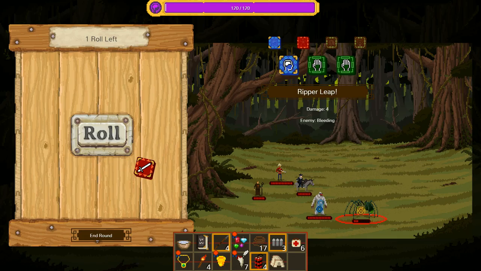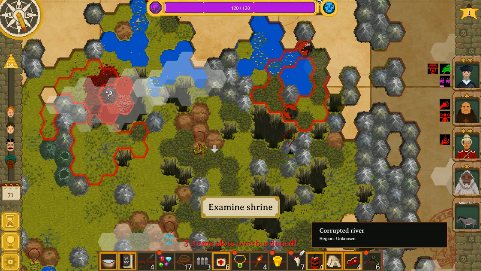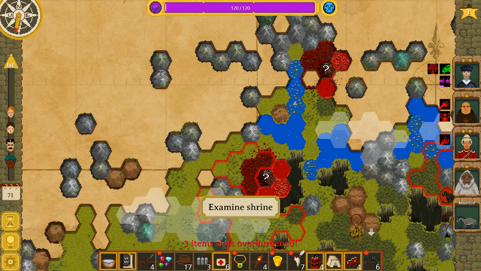Ripper leap, tippity top. Oh, we'll take it all. Why not? 3 item slots over. Okay. I mean, we've got the gorilla there as well as the spiders. That's a bit of a pain in the chuddies. We're only really going for Snarfrattle now. We know where the both shrines are. It was only 2 shrines, wasn't it? Or was it 3 shrines?